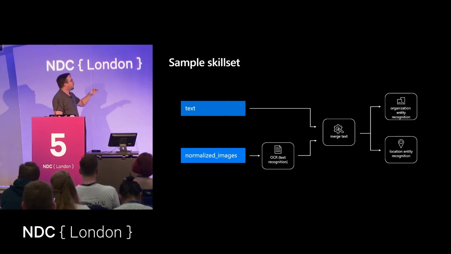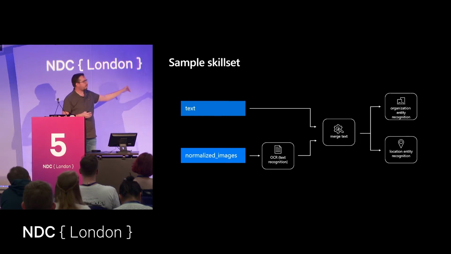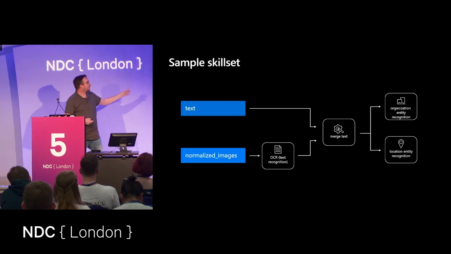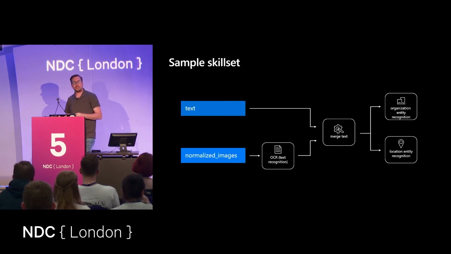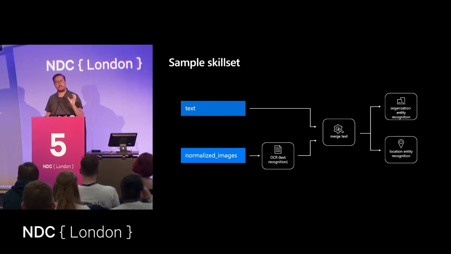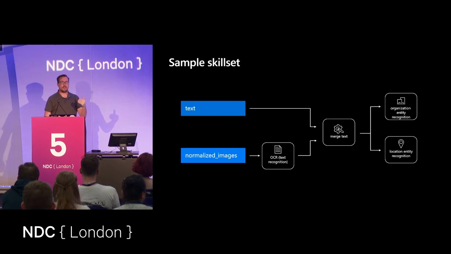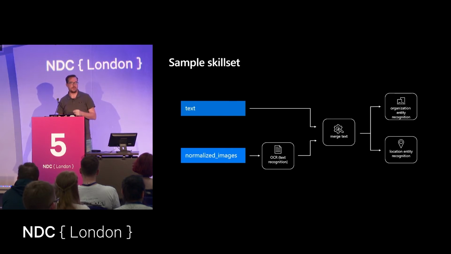So let's say we have a PDF file that consists of text and images. The images, we run an extra OCR, text recognition, on top of it. The normal text we put already directly in the merge text field. Then we add the image OCR in it. And on that field, we extract our entities like organization names or locations. And then we can later on search on it.